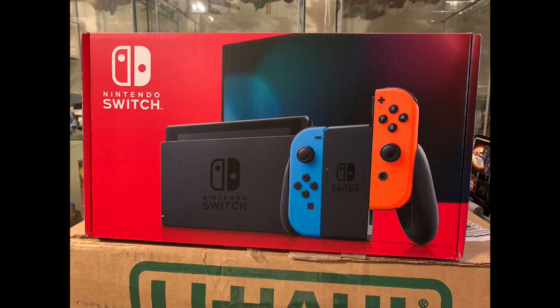And once we get the duck races going, there'll be winners from each round of the duck race, and then we'll have a finals at the end, and the winner of the finals will get the Nintendo Switch. So we'll eliminate everybody down through a duck race thing, and the winner that stands at the end of the duck races will get the Nintendo Switch. So yeah, cool. So don't forget to tune in on Sunday, January 23rd to see all the excitement and everything happen. So there you go, guys. That's everything.